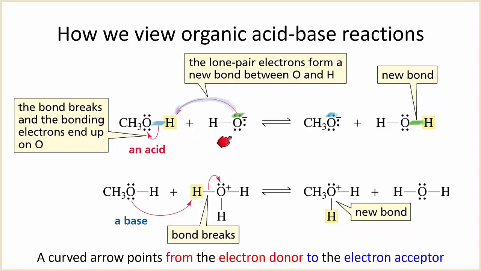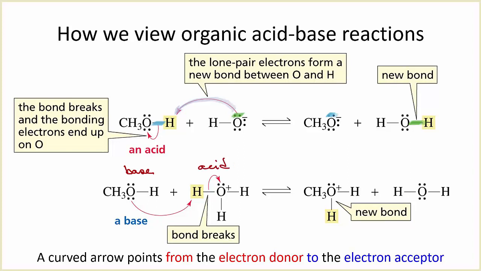Methanol with hydroxide will act as the acid, but if it's reacting with hydronium, then the hydronium is a stronger acid than the methanol is, and so the hydronium acts as the acid. That means it's the donor. But don't get confused when you do the arrows, because the arrows look like they're going the wrong way. Let's start with what we know. We know that we want to have a new bond, another hydrogen, on our base. So this is the base, like it says underneath. This is the acid.